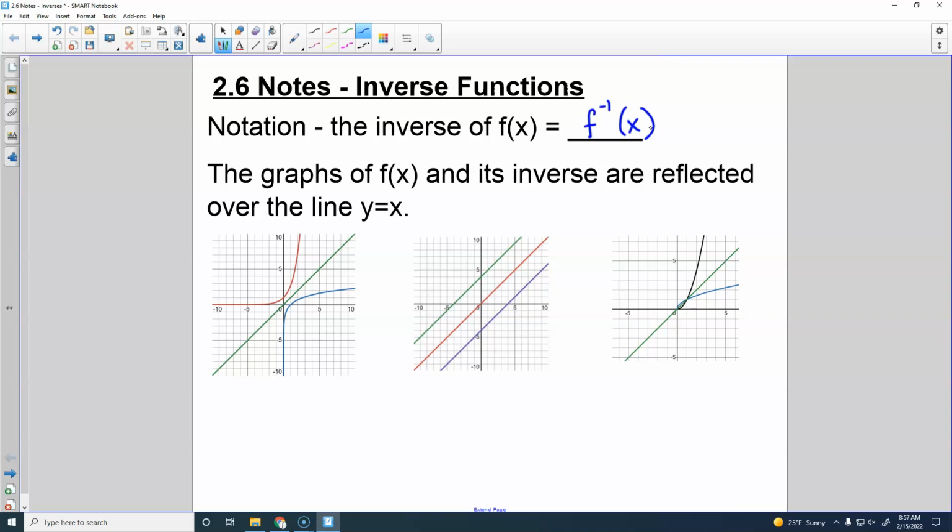And so I have here several graphs of functions that are inverses, and for each one, I have graphed this line right here through the middle. And that line that you see right there is the line y equals x. Right? It's just a line with a slope of 1, a y-intercept at 0. And graphs of inverses are always reflected over the line y equals x.